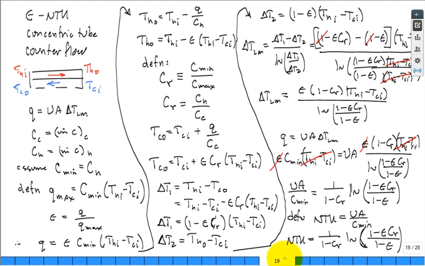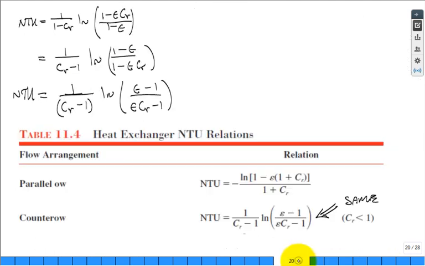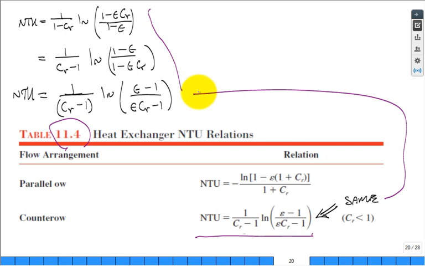And so, in the interest of time, I'm just going to say you can work it out. You can work it out for parallel flow, concentric tube, counterflow, concentric tube, and then trust the work of others when they do shell and tube with experimental data and other configurations, cross flow mixed to cross flow unmixed. I tried to fit this on one page. I was unsuccessful because I got down here where I have NTU equal to a function of C sub R and epsilon for that configuration. I continued to do some algebraic manipulation. I compared it with the table and said, voila, I'm so glad I was able to get the same result.